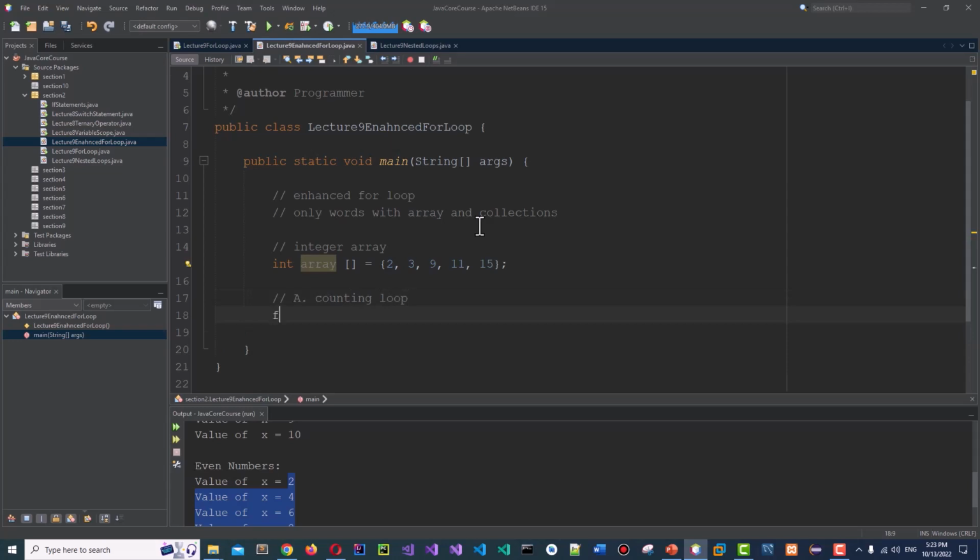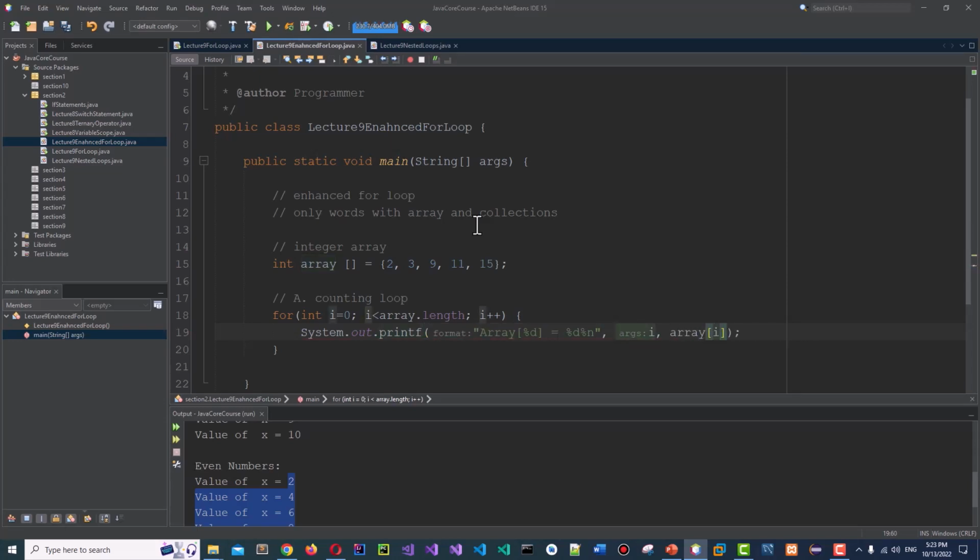So we can do int i equal to 0, i less than array dot length, i plus plus, and we print here, let's say, array[%d] is equal to %d, and this is i, array[i].